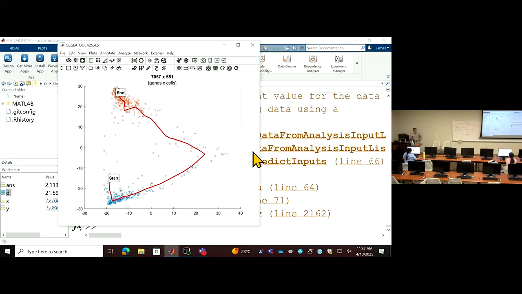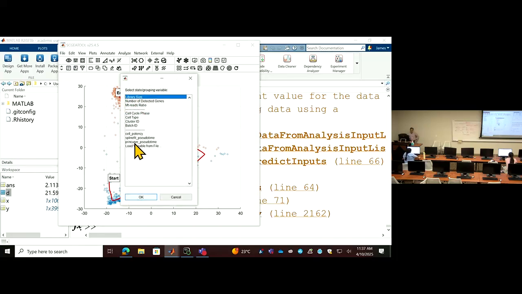So basically this produces the trajectory for you, following this principal curve which goes through the majority of cells. So you can use this as a pseudo time if you need. And then once you have this, you should be able to find your pseudo time, assigned to each cell as a variable here.